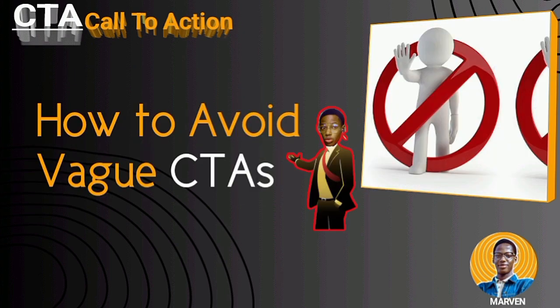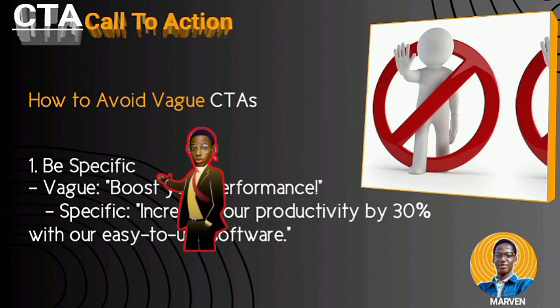So, considering all these fake CTAs, how do we avoid them? Because this is very important. How do we avoid it? The first is for you to be specific. This cannot be overemphasized. In fact, your audience will act on the level of how specific your CTA is. So make sure your CTA is as specific as possible.